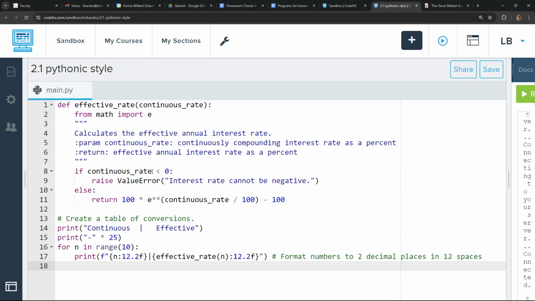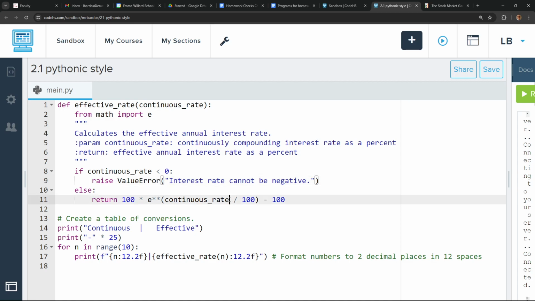Another thing is that Python expects you to have spaces to make things readable. Like, don't jam this together. I mean, it'll work, but that's not very Pythonic, and everyone will notice right away that it doesn't feel like Python. Somebody knows Python very well if they do things like that. So put spaces before and after things like equal signs. Don't put a space right after parentheses because that's just overkill.